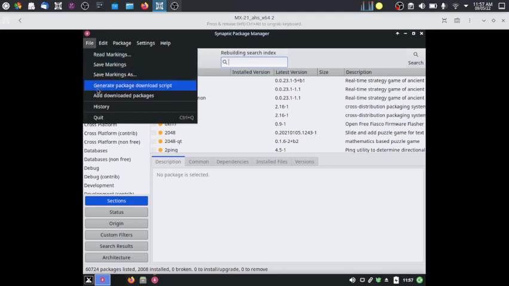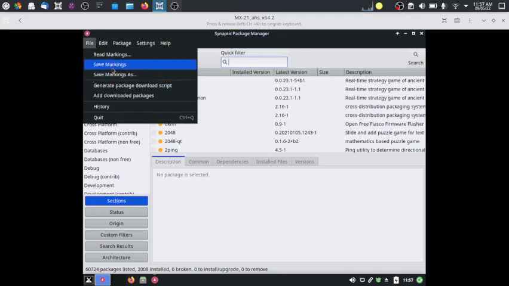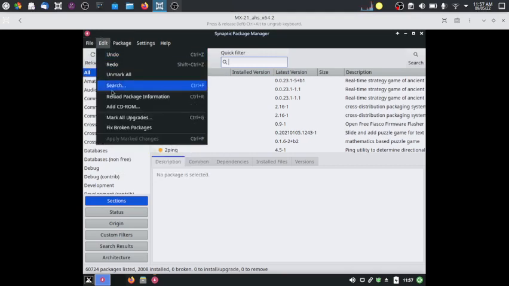You can generate a package download script, you can download packages, you can search, save packages, you can have markings on the packages, you can add the CD-ROM. So suppose you have got some packages on the CD-ROM, then you load the CD-ROM in the system, and then you can add the CD-ROM. So the CD-ROM will become a local repo.